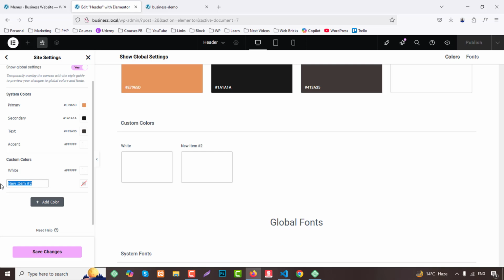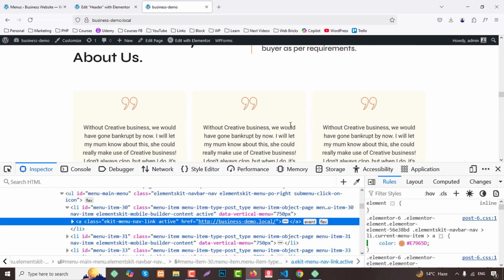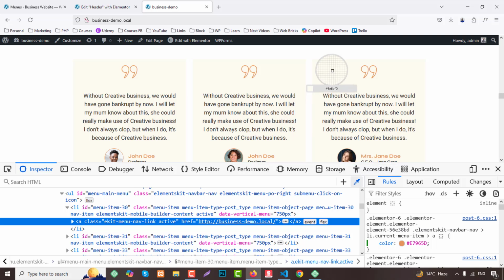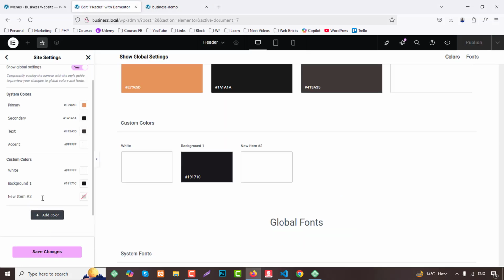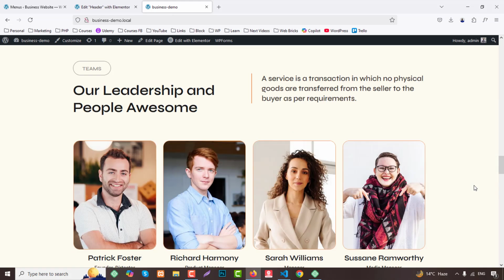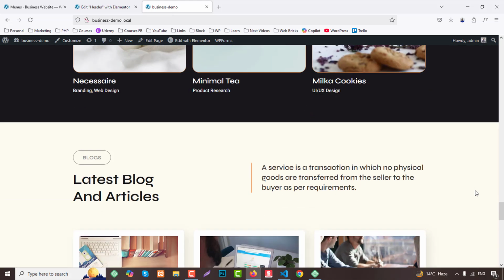So write this like background 1 and color code this one, and we need another color like this color. So we can copy this color from here and another color like background 2, paste color. Okay, and any color remaining, I think is okay now.